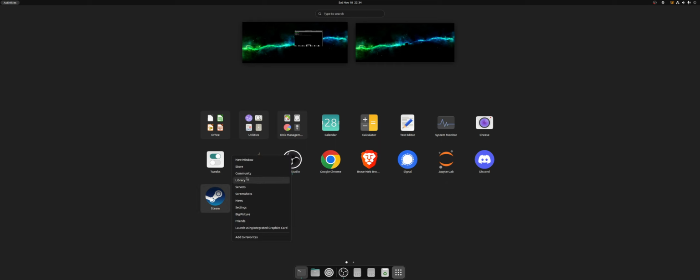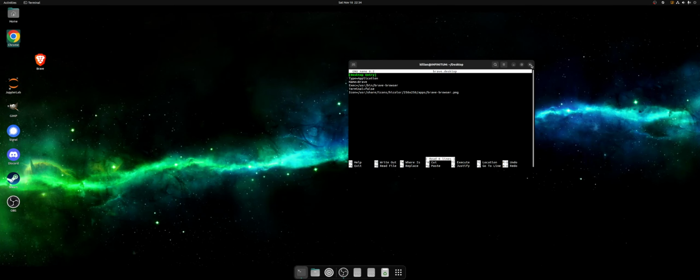So these are all options that are baked into the .desktop file. And if you want to retain that functionality, you're probably not going to want to write the desktop file by yourself. So often what you can do, usually these applications come installed with a .desktop file, you just got to search for it and then put that on your desktop.